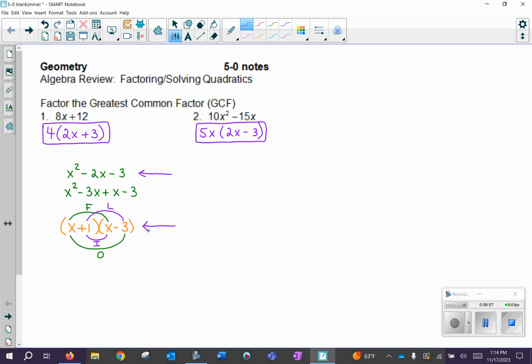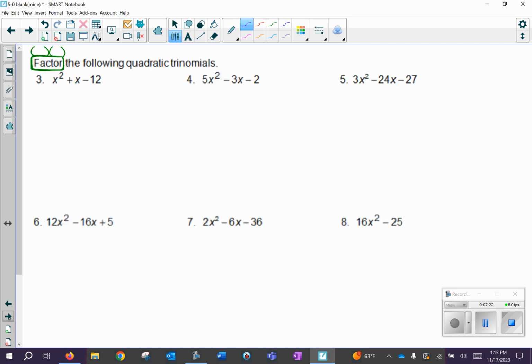Okay? So notice down here, this is what I'm going to point out. You're going to constantly see me do outer and inner down here together, because these are the terms that give you these two x's that eventually combine to give you your middle term. Okay, so those are really the key. That's what we're focused on. And then we'll always check that those last terms give us that. All right, let's start. It's going to take practice.